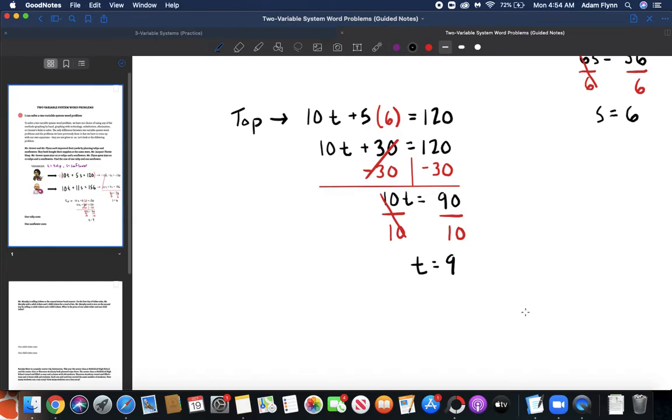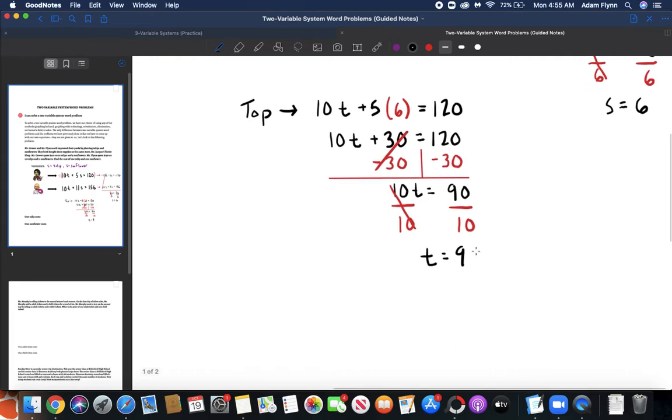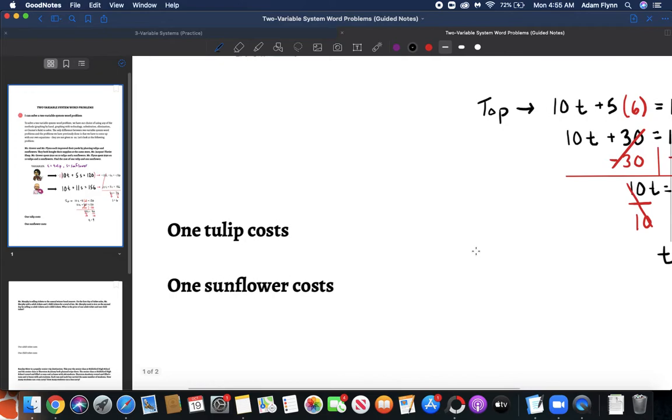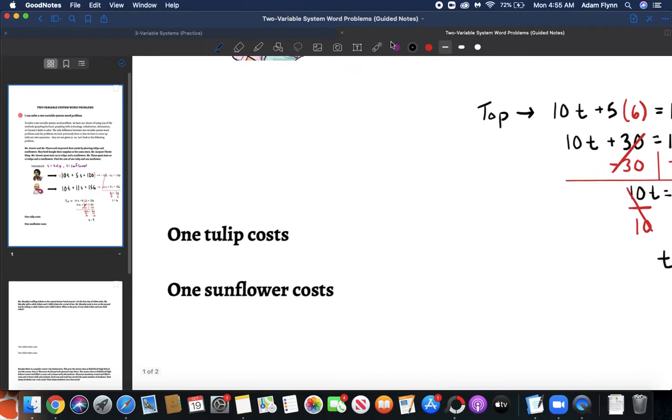So at this point, what a lot of people do is they say, okay, we've got s equals 6 and t equals 9. In an arbitrary two-variable system of equations previously, where you weren't given a word problem, you were just given the system outright, this was a fine answer. I preferred it as an ordered pair, but if you had x equals 6 and y equals 9, that's fine. But this is a word problem, so I'd like a real answer, a solution to my word problem. So over here, I've got an example of how I would like your answers to be set up.